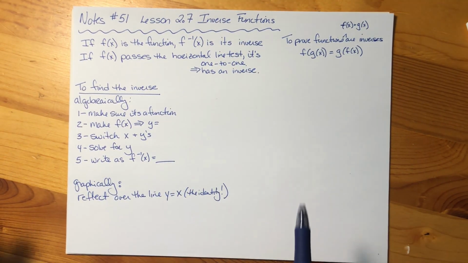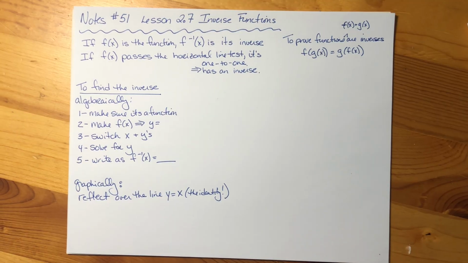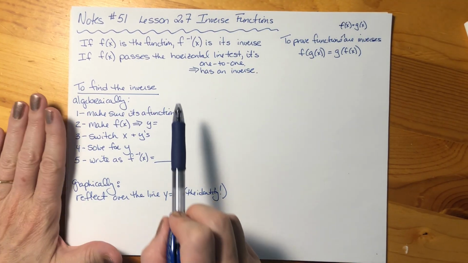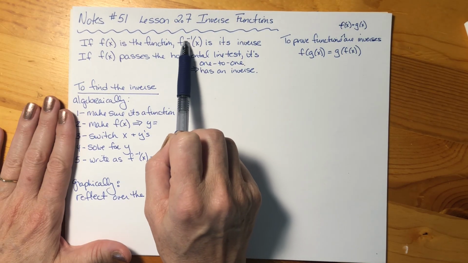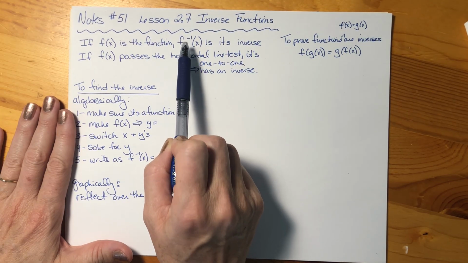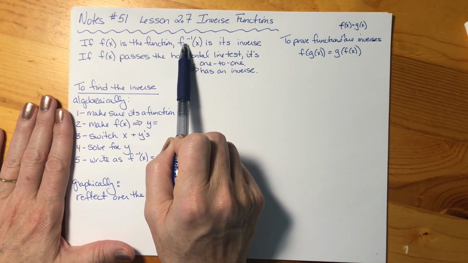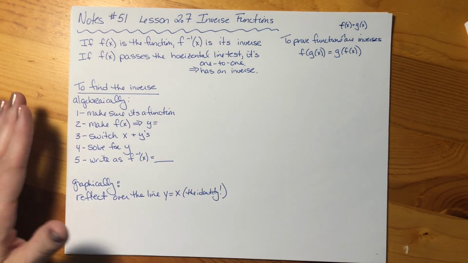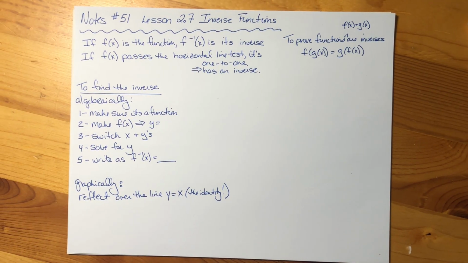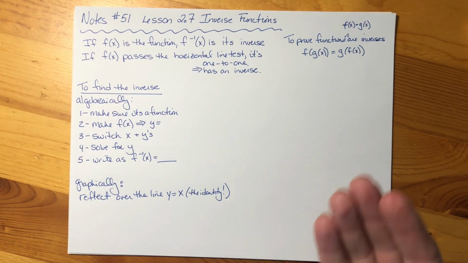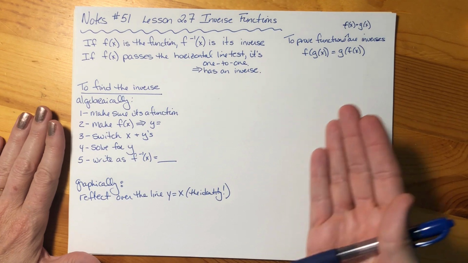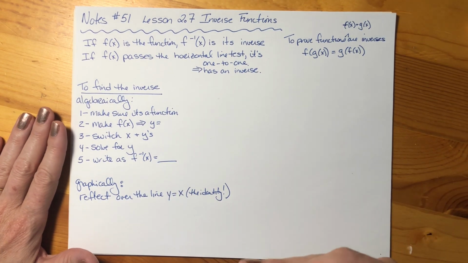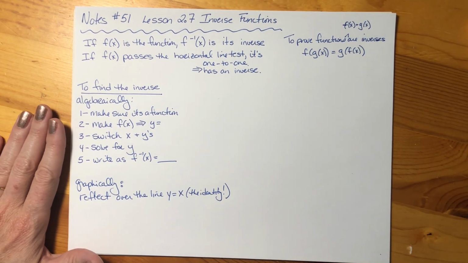We're going to talk today about how to come up with the inverse. So we talked the other day about inverse functions, and the shorthand notation is this little -1 up at the top. It doesn't mean reciprocal, it means it's the inverse. So if you think about it, the reciprocal is the multiplicative inverse, because one is going to undo the other. If I'm multiplying by something, I'm going to get a number. To undo that multiplication, I would divide by something. So I'm really multiplying by the reciprocal.